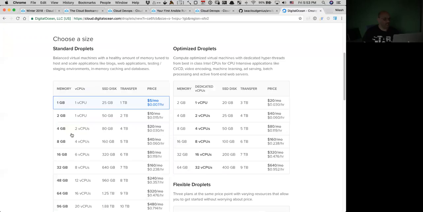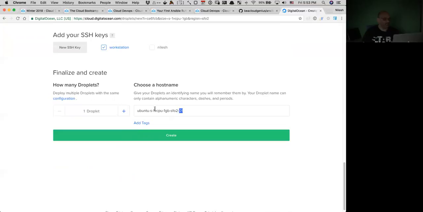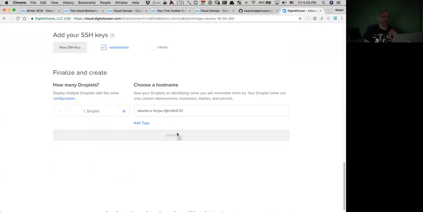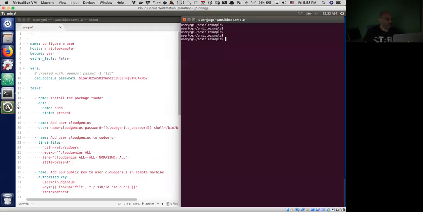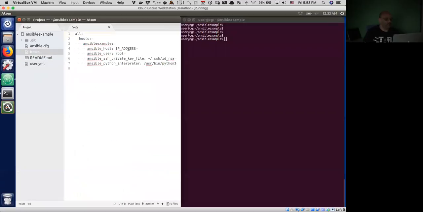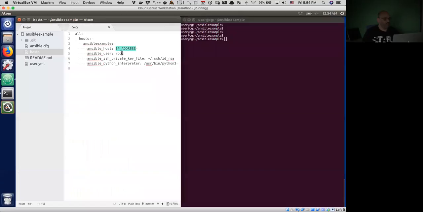We have this Ubuntu machine. We get a droplet, look at a location, and select our key pair, and we say this machine should be called whatever you like. I'll just go with the default name and create the machine. The machine is starting up. We'll grab the IP address and put that in our file here. Which file? There's a host file for that. You define it in the host file and put the IP address right in that location. As soon as the IP address becomes available, there we have it. So copy it and paste it, save it, close it.